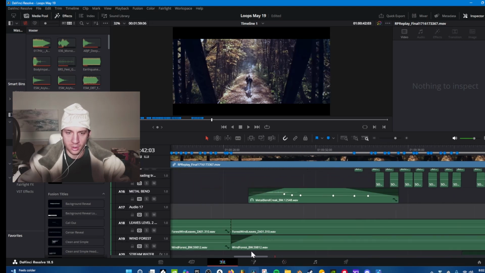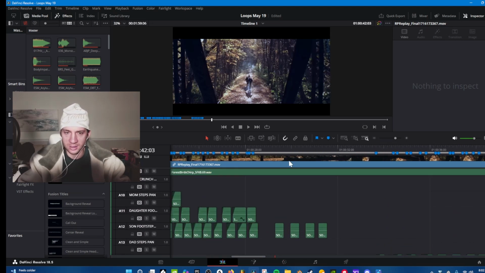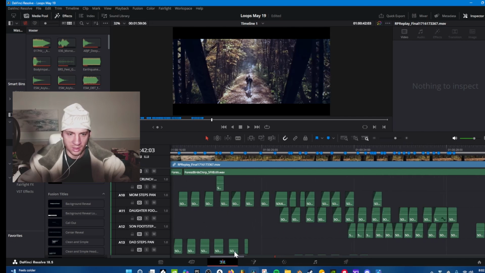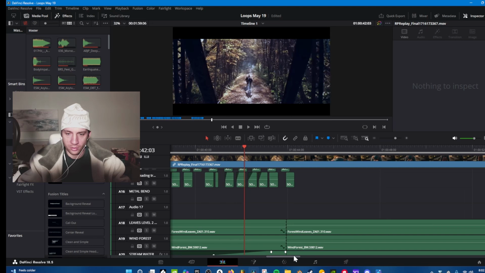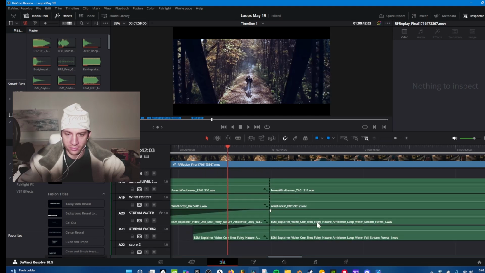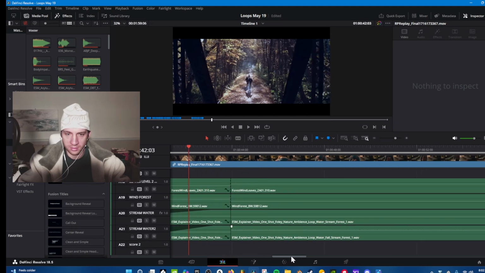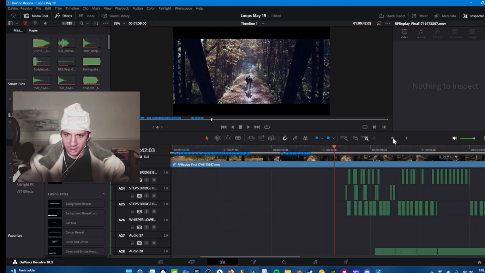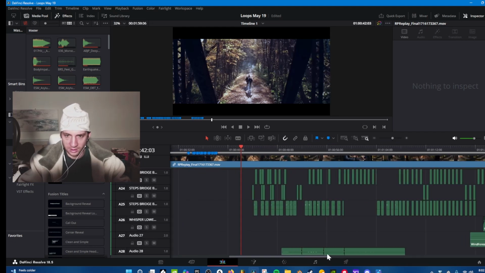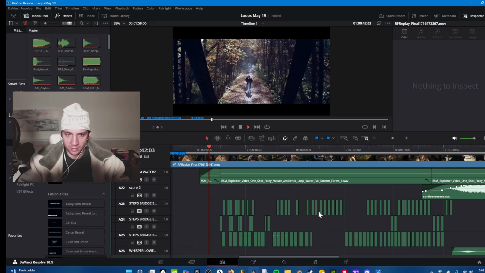But essentially markers allow you to track each aspect of where things need to land. Could be footsteps, could be gunshots, could be anything really. Even forest wind, the wind of the forest, ambient water streams, things like that. And just how crucial they are for the team to understand where things come into place.